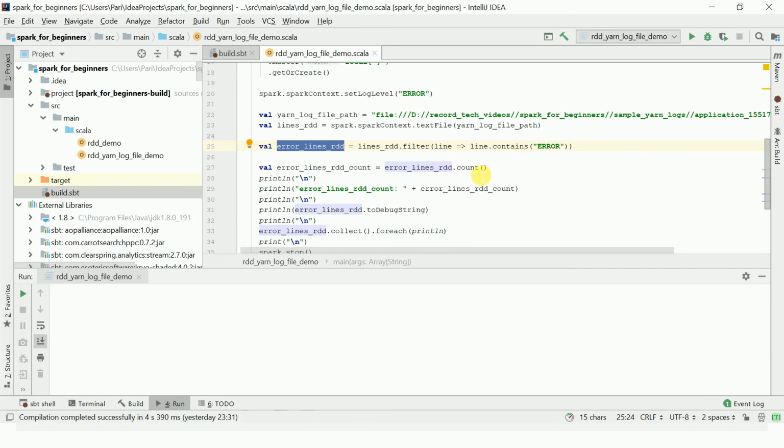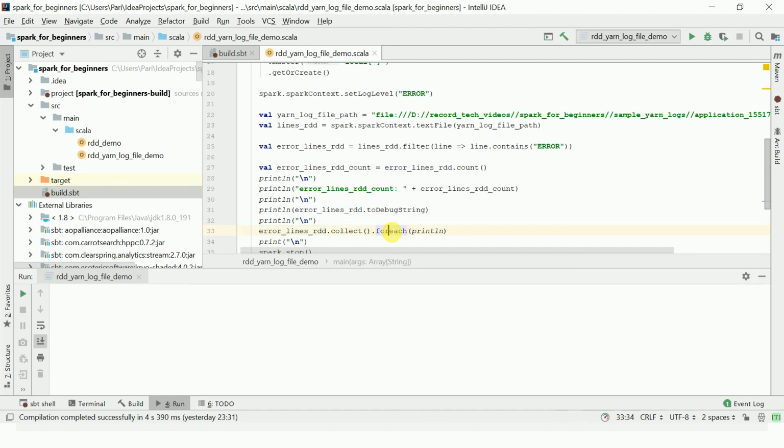I just did only count and collect. When you do count, you will get the number of lines which have the error flag, and I just printed that count. Also, to find out the lineage, there is a method to check how the RDD is built. Using toDebugString, you can see how this RDD is constructed. The next action I used is collect, because I just want to see the lines which have error. You just say rdd.collect, which will return the collection of lines.